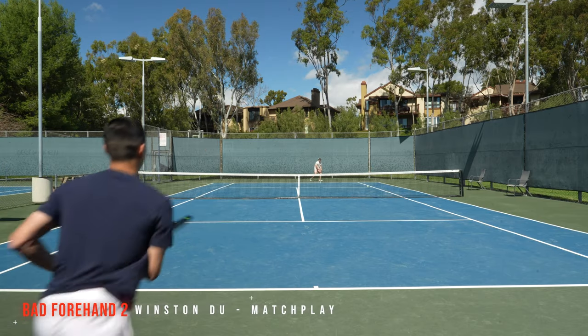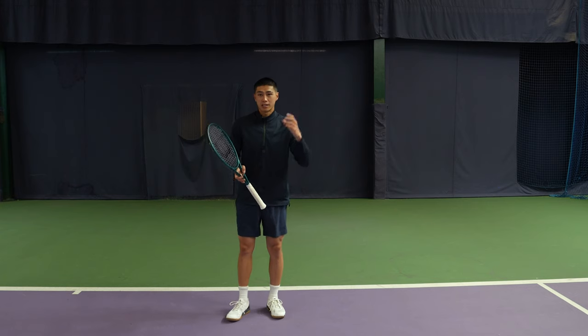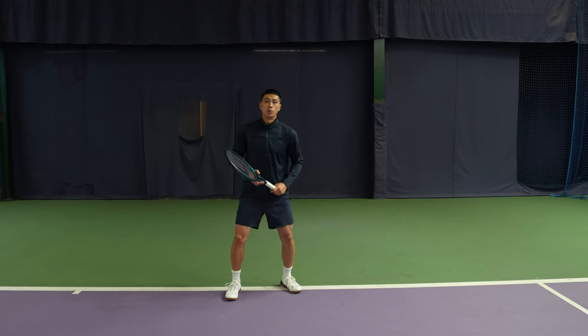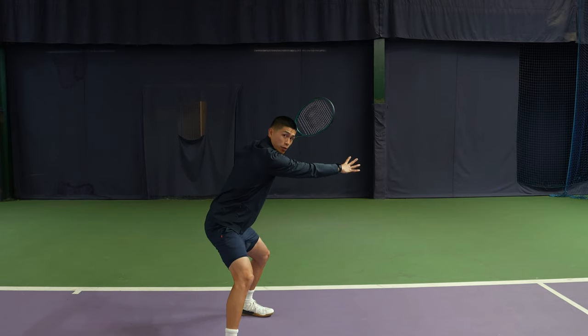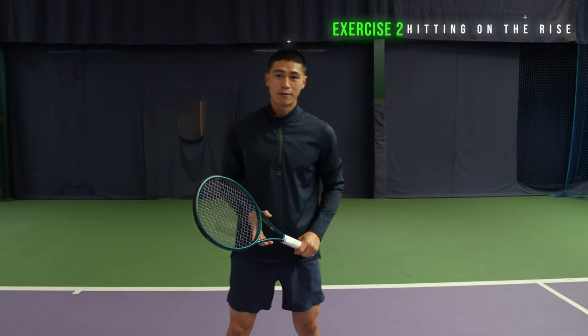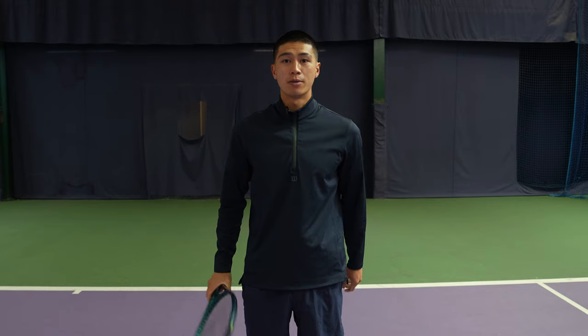In one of the second videos I had a short ball down the line and I missed it into the net. On this forehand in particular I was not able to move up fast enough to the ball. What I need to do is make sure that I step down the court and transfer my weight forwards. If I don't transfer my weight forwards, what's going to happen is I'm relying on my hand skills and just using my arms only by themselves.